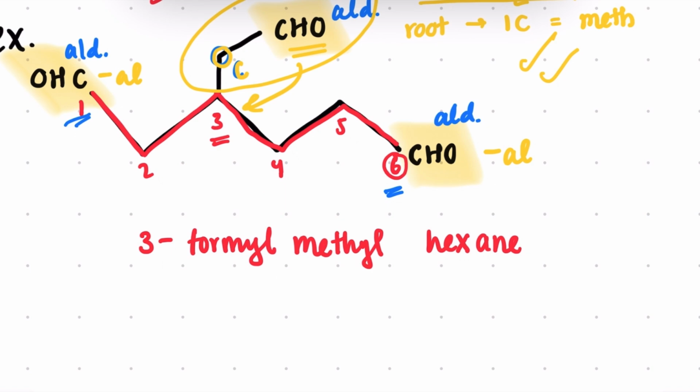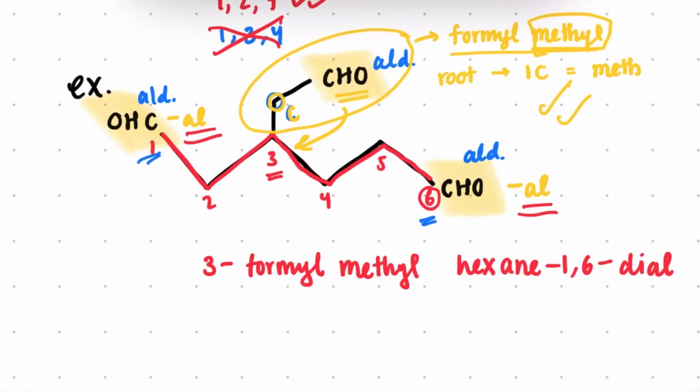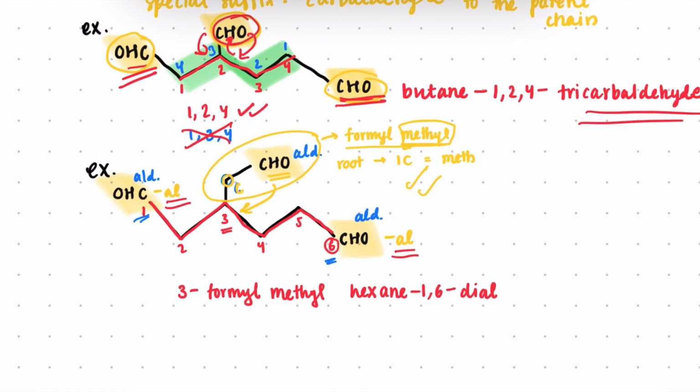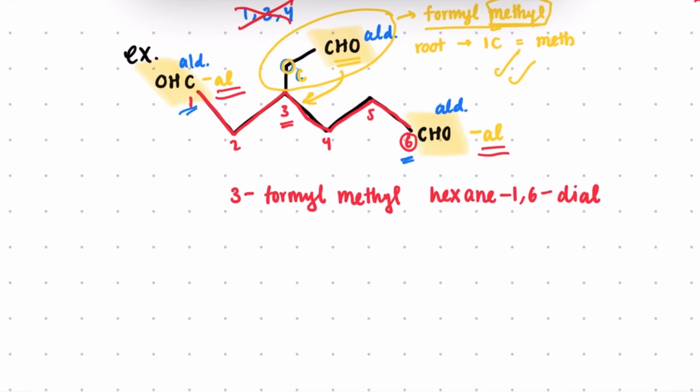Now, all we have to take care of is the secondary suffix. The secondary suffix would be the locant followed by the suffix. So what we're going to do is this: 1,6-dial. Because there are two aldehyde groups, we use the word di in front of al. So yeah, oh, and also don't forget this. So that's how you name this compound right here. Also, speaking of which, I forgot to put a dash here as well. So yeah, be careful with all of that. So here we are. That's that for the aldehydes.